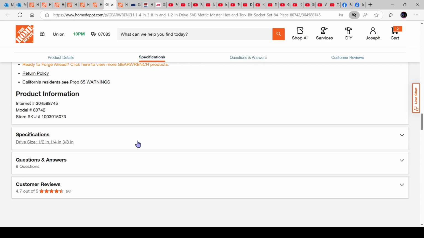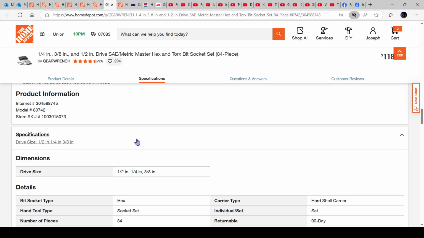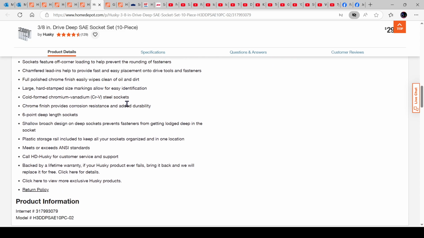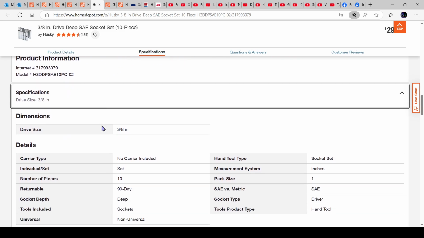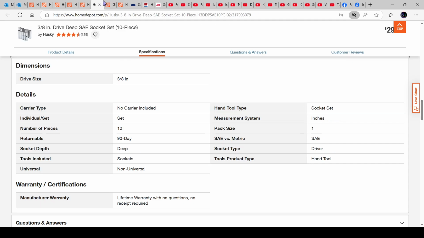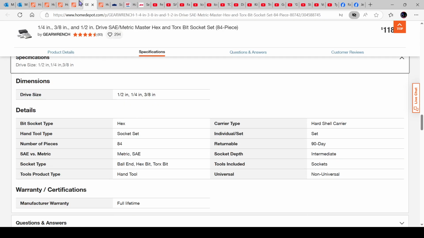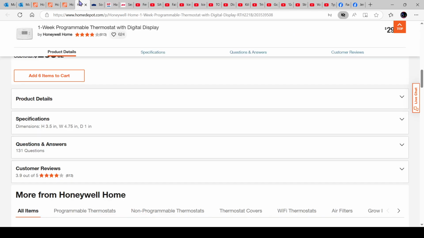You used to be able to side by side compare items. You can click on specs if you want to line up your specs. There they are. Now you can visually click back and forth. Another amateur way to do stuff. So let's Control W, Control W, Control W. I'm closing these tabs with Control W.